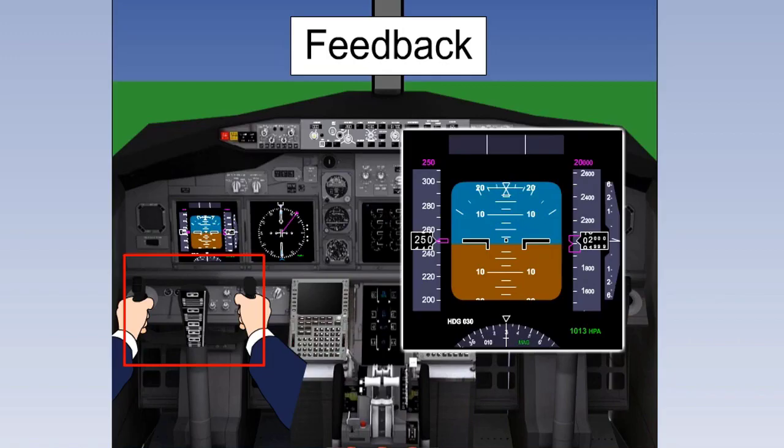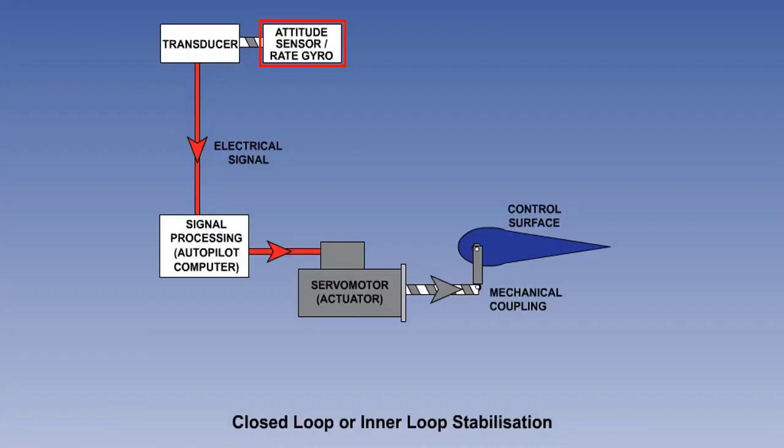This is also referred to as a closed-loop control system, as it has feedback. In this case, the feedback is aerodynamic, the aircraft letting the pilot know that it is responding to the flight control input. Now we will replace the human pilot with some components that will follow the same process that you did.